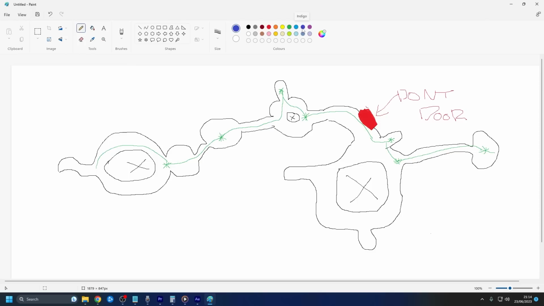Now you've got the bottom. For the bottom, I'm going to use the colour blue. Sorry if that offends somebody. And what you're going to do is start at the bottom and make your way around the circular room. You're going to help kill these 6 elites. You're then going to move into this mini-boss and help kill the mini-boss.